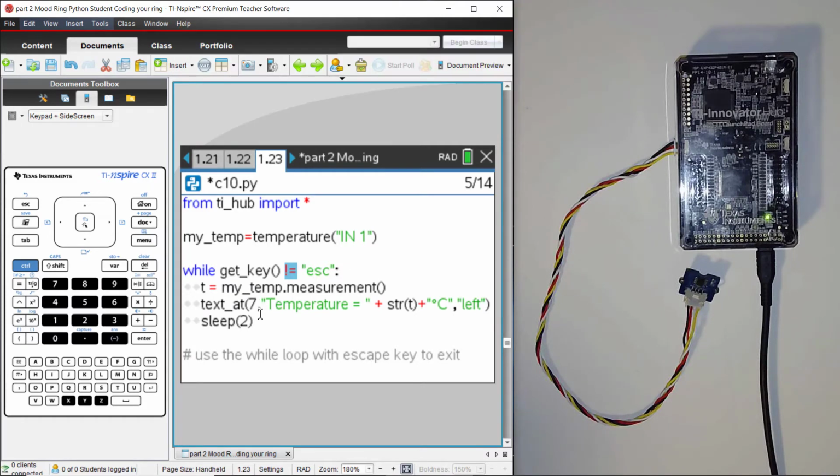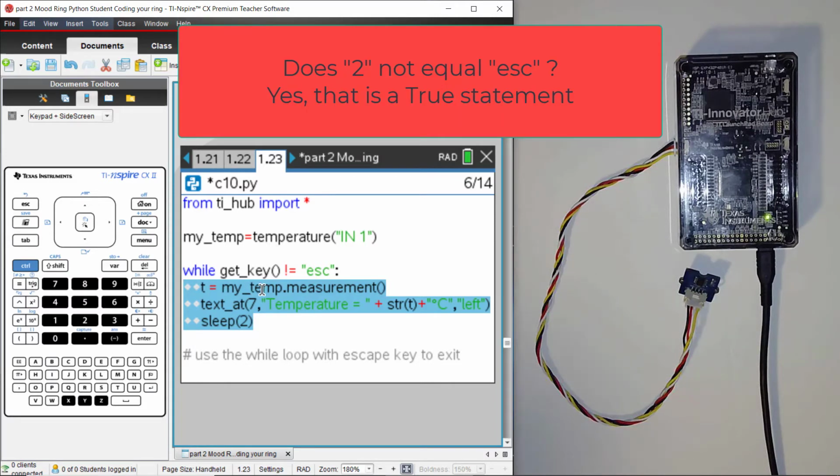So what that means is it's going to execute these 3 statements. These 3 statements will actually be run. Let's say I press the number 2. getKey returns the number 2 in quotes, and it says, is the number 2 not equal to escape? Well, that's actually true also. The number 2 is not equal to the 3 letters ESC.